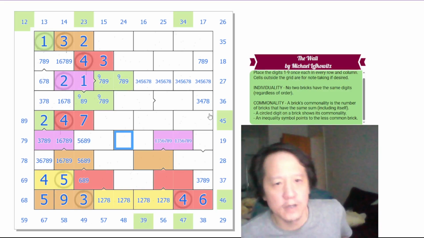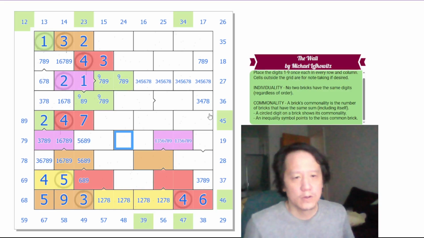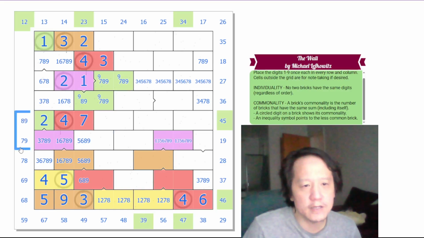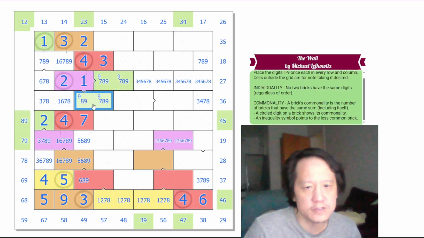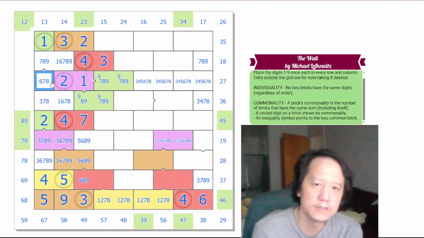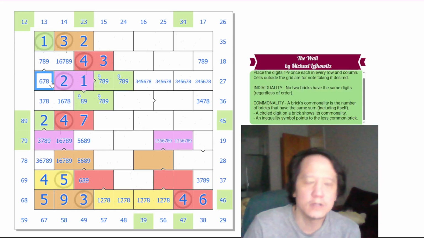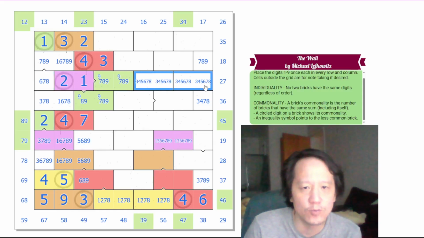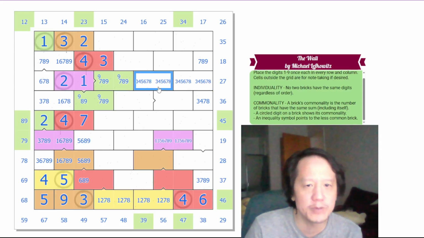Okay. We have 9, 8, 9, and 7, 9 already done. Because one of these is 8, 9, one of these is 7, 9. This is 6, 7, or 8. That means we cannot have 3 and 4 together here. One of them has to be 3. The other one has to be 4. The 4 cannot be with the 5 because we already have 4, 5. So it must be a 3, 5 pair here. So one of these is a 3, 5 pair.